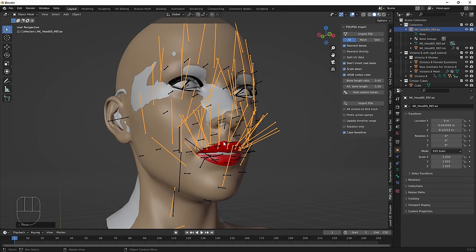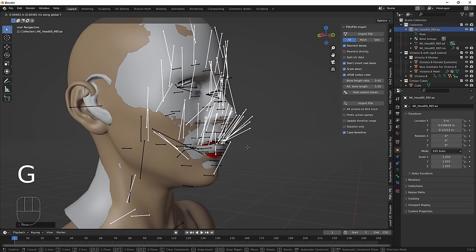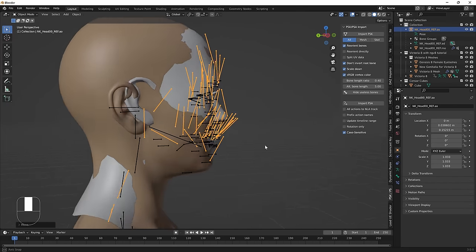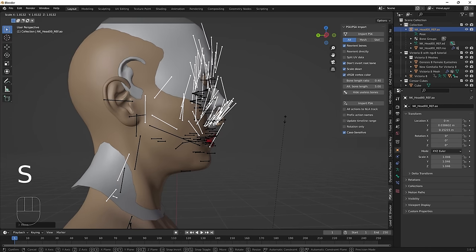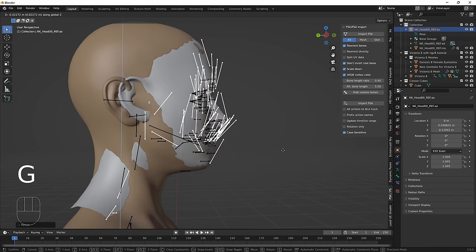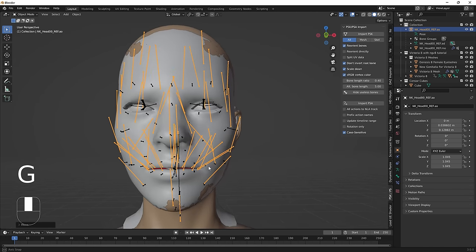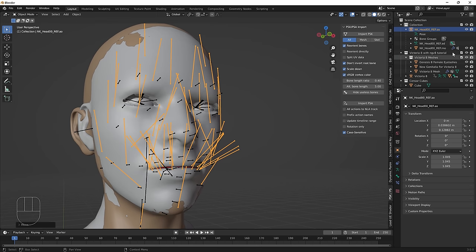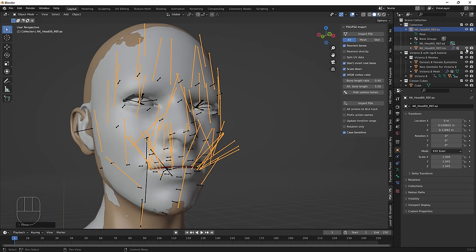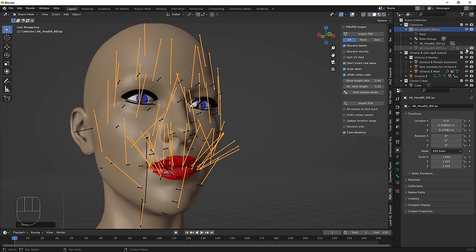So the most important points that we really want to match are just the lips and the nose, really. So in fact, is this a little bit small? If I feel like it's a little bit small, I'll press S and I'll just scale it up, and then I'll move it down a little bit. And just to check if I have roughly the correct thing, I'm just going to hide this head mesh using this eye thing right here. Okay, so this seems approximately correct, which I am happy with.